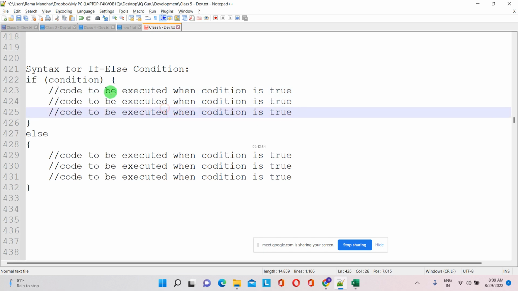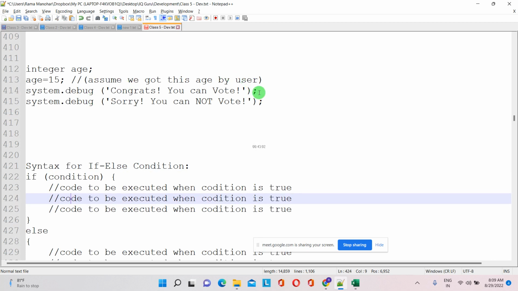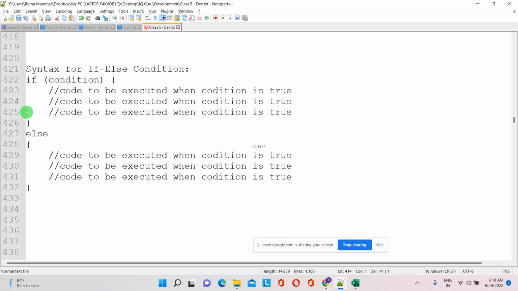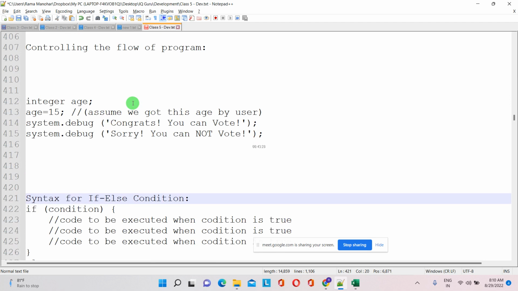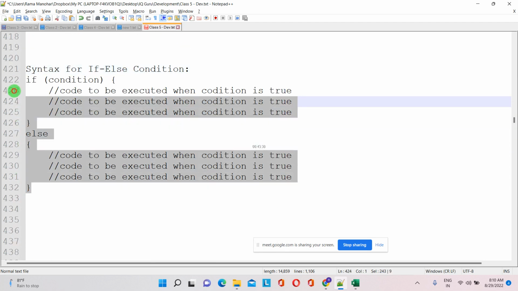The condition is: if it is greater than 18 years, then it has to show congrats, you can vote. Else, if this is not satisfied, then it has to show, you are not eligible. That's what we can show. Now you understood the logic, right? Based on this we can write one coding part here.